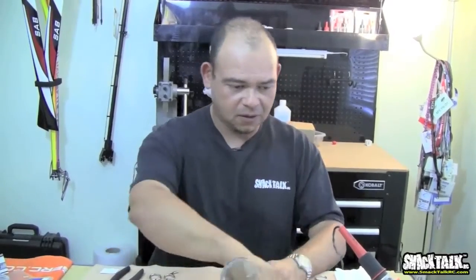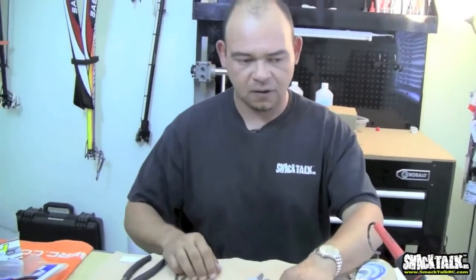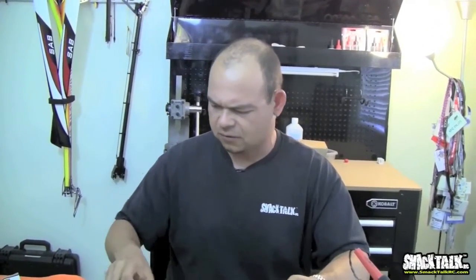Now the next thing we're going to do here before we wrap this up is we're going to solder an EC5. I have a lot of people that tell me, why do you fly those connectors? Those things are a pain in the butt. They're hard to solder, yada yada. No, they're not. You just got to be careful.